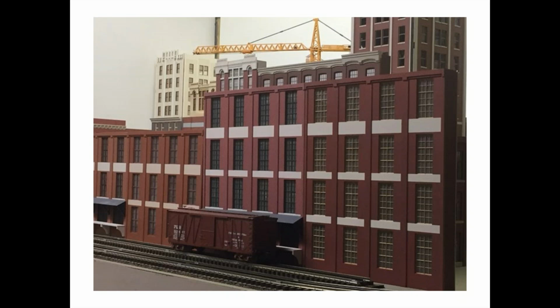In closing, thank you, John, for providing me with this time slot. We are considering our Patterson Silk Mill and Union Pacific Trackside Warehouse projects in HO scale. Right now, I've only done primarily O scale and some S. If you would be interested in HO offerings, please reach out to me at the shop.